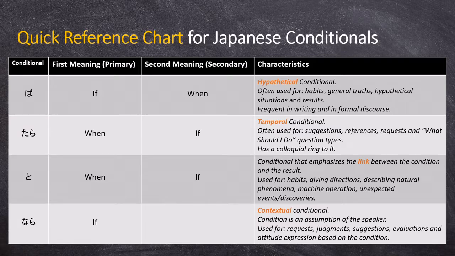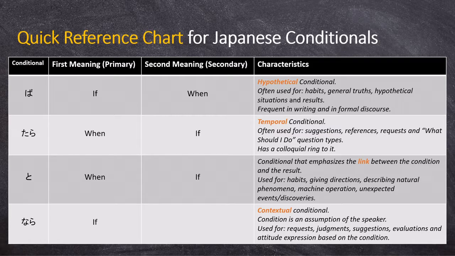But if you really need a detailed explanation, I suggest that you look up the videos that deal with Ba and To, because I talked rather extensively about both conditionals there. So yes, that's my opinion more or less, because in terms of difficulty, I would rank Ba here as the most difficult one. After that, I would put Tara, simply due to the number of various uses that Tara covers.